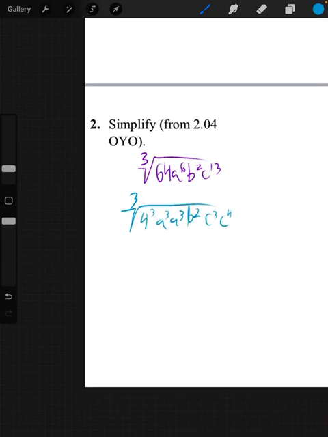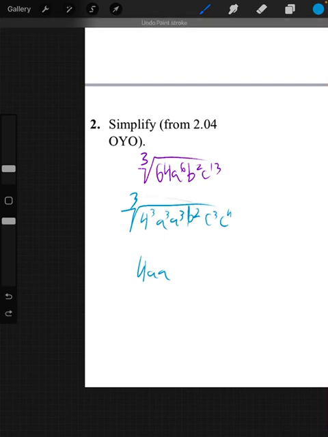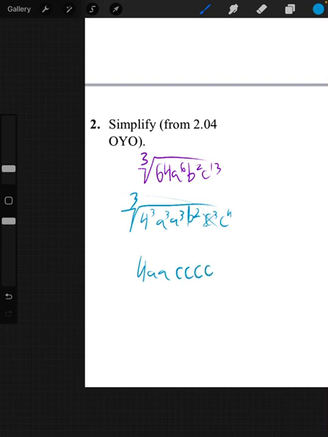Okay. So, yeah, the cube root of 64 is 4, by the way. I didn't mention that. My bad. Anyways, so when we cube root these on the outside, we get a 4, 2 A's. And this cancels out this thing, so we've got 4 C's left. And inside the square, oh my goodness.